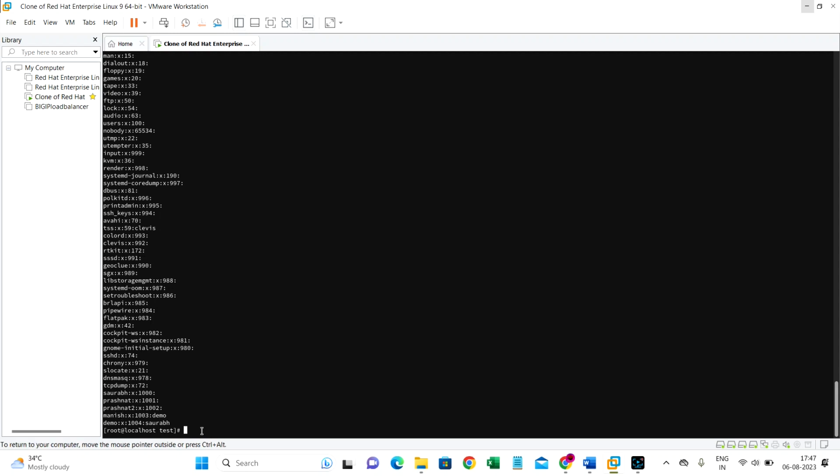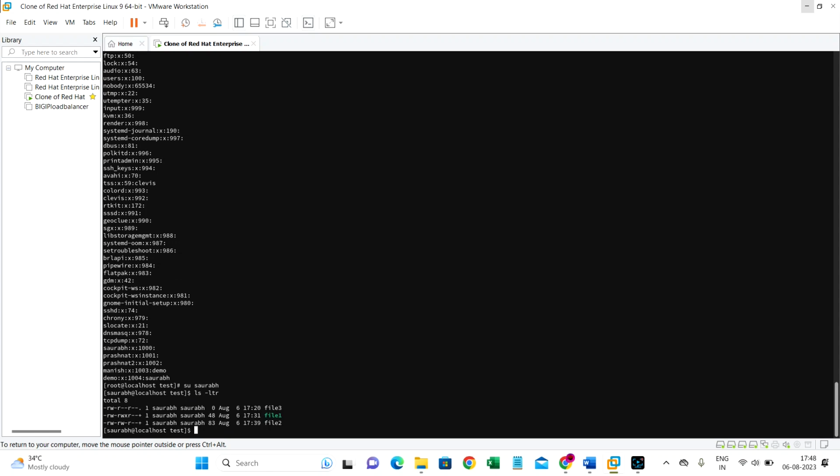Okay, and right now we are going to apply different group level permissions. So switch to the Saurabh user here. Okay, now we have switched to Saurabh. Let's check the ls here. We are going to apply one more group based access control list.